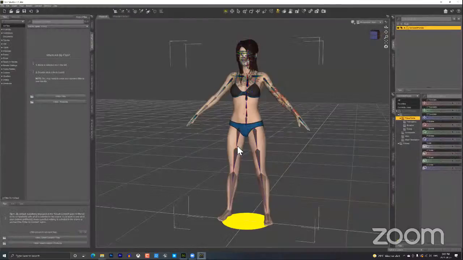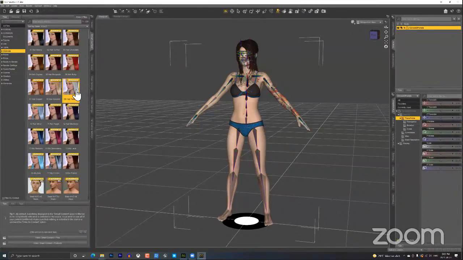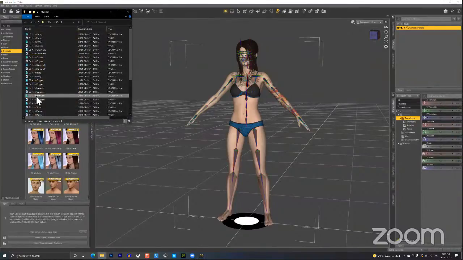Now, back in DAZ, I want to show you as well that for any of the materials you want to find on your character, you have to find the original JPEG files for those textures. If you go to materials, for example, you can often click on browse to file location. I'm just choosing a random one right here.